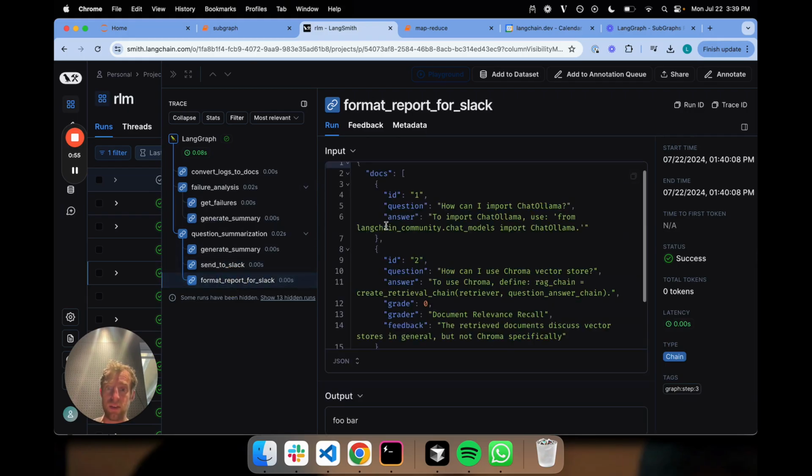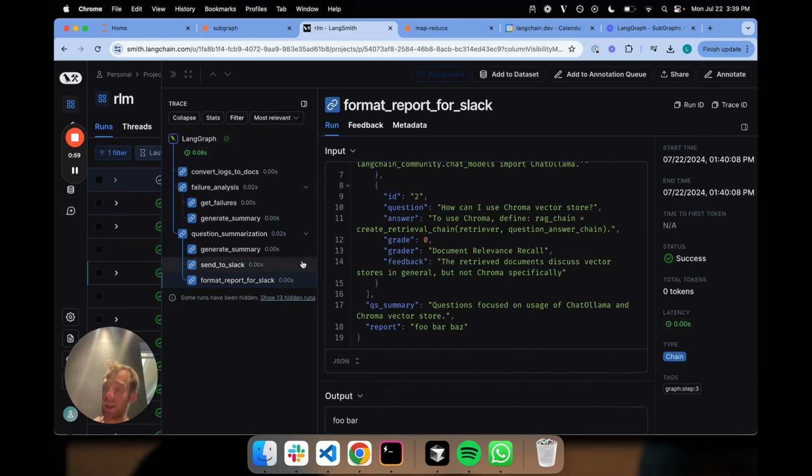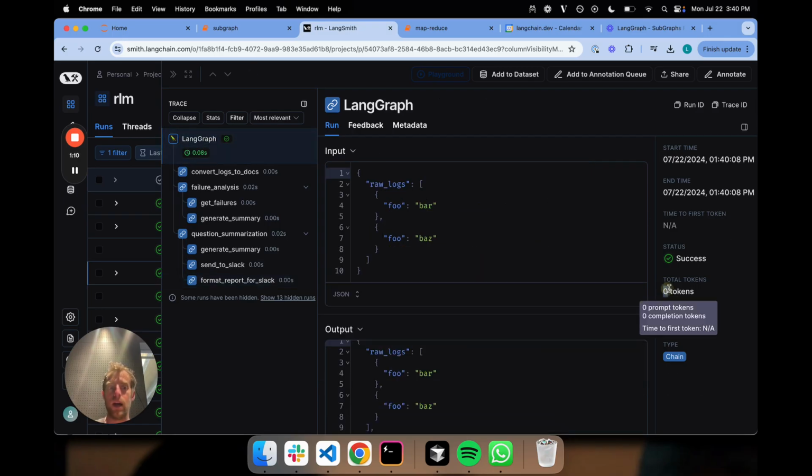I can dig into each step. I can look at the inputs and outputs. And of course, in a realistic case, these steps could involve more involved calls, which you may want to debug. Of course, I get useful information about token usage, in this case zero tokens for this particular part of the graph. Zero tokens overall, I don't make LLM calls here, but latency as well as token usage will be provided for you. So again, LangSmith is very useful for auditing the graphs that you're running, particularly if you have a larger overall graph that incorporates multiple subgraphs.